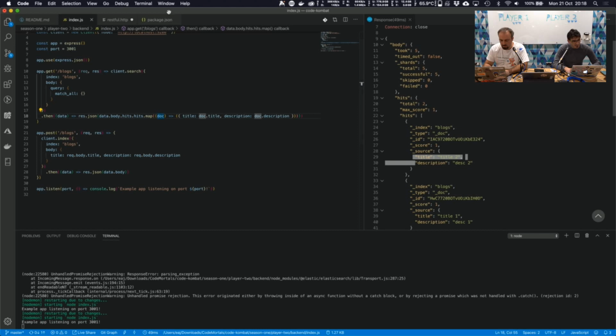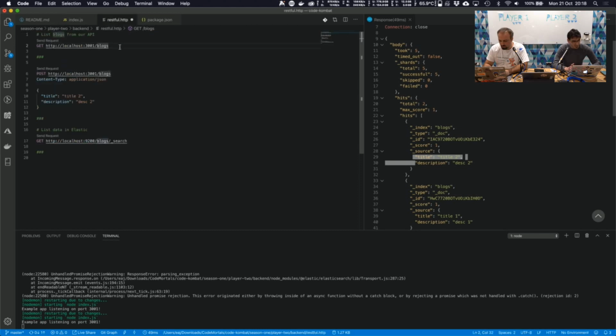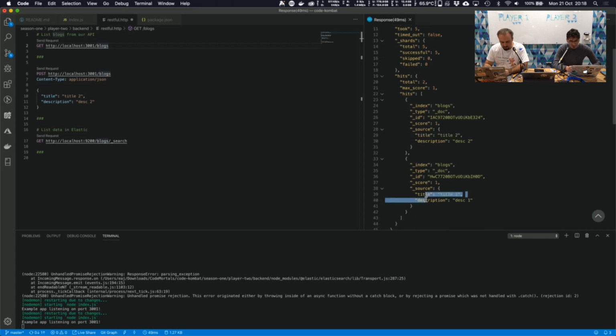So when we hit the endpoint again on the get on our API endpoint, not Elasticsearch, we shouldn't get all this cruft. We should just get everything in source twice, and then in source again, but it'll be title 1, title 2. Do you think it will work? Write yes or no in the comments, please. If you think it will work, write yes. If you think it won't work, write no. And I'm going to run it. So write it now. Go, go, go. I hope you're really positive and you're going to write it. I'm going to write yes. Yes. I think it's going to work. What do you think? See, that was me.